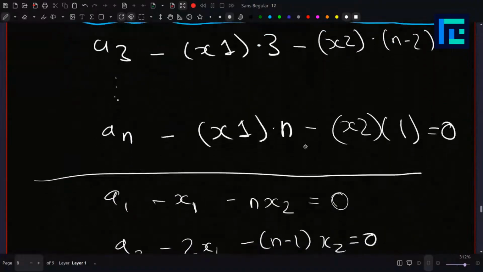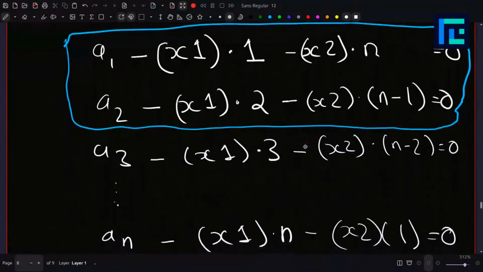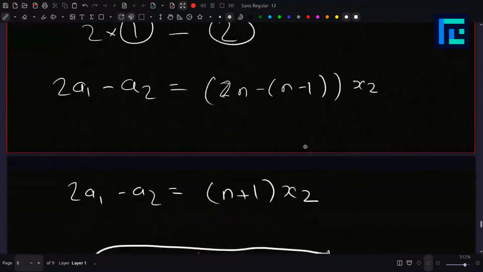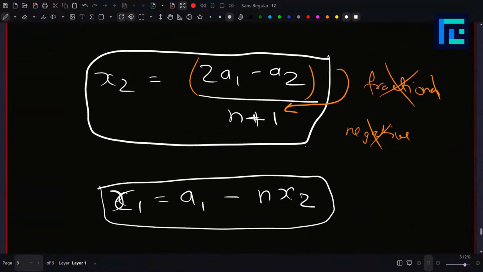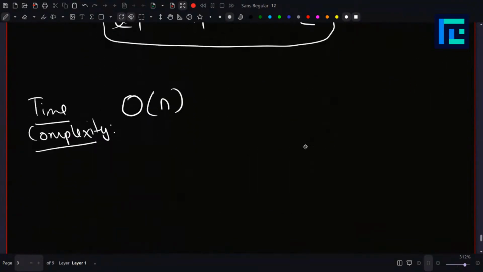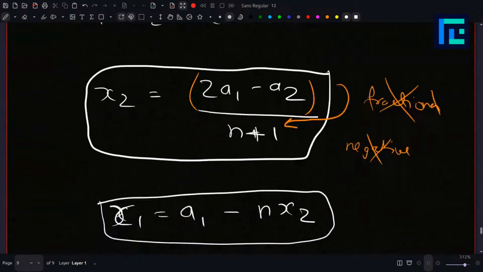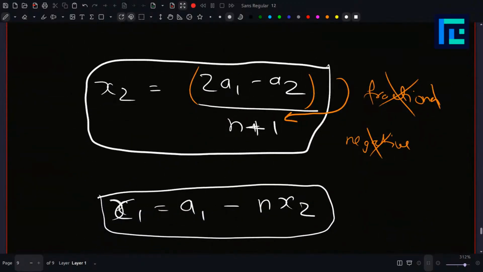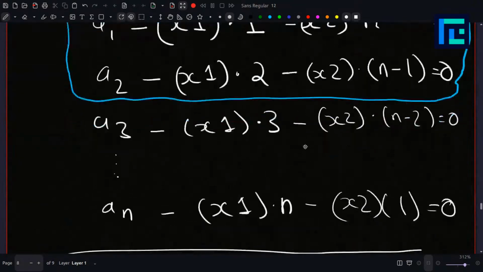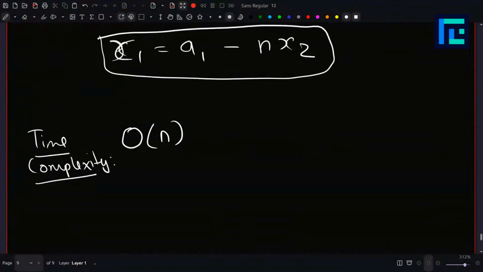So we just wrote these equations, assuming x1 operations of the first type, x2 operations of the second type. We simplified the linear equation and got x2 and x1's values like this. And then we tested whether x1 and x2 values are valid, like they're not fractional, they're not negative, and they satisfy all our equations. If all these cases hold, we print yes. Otherwise, we print no.